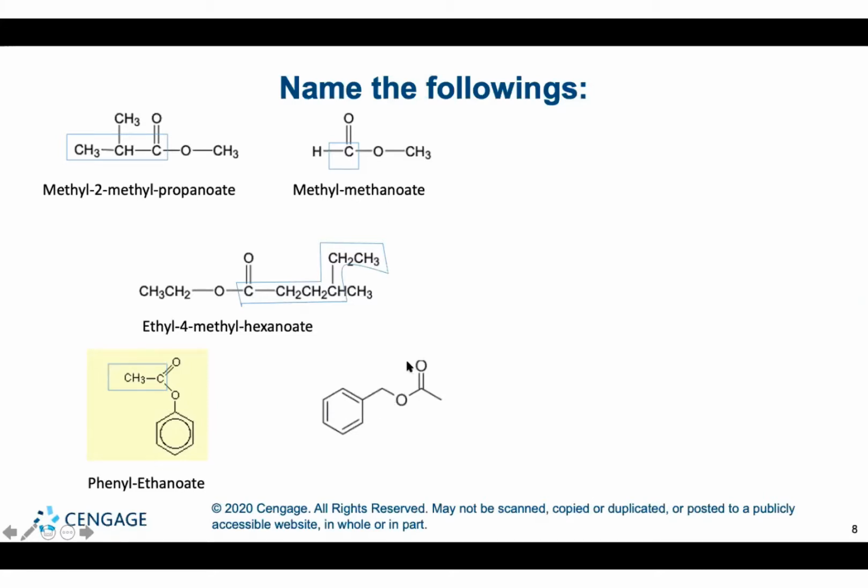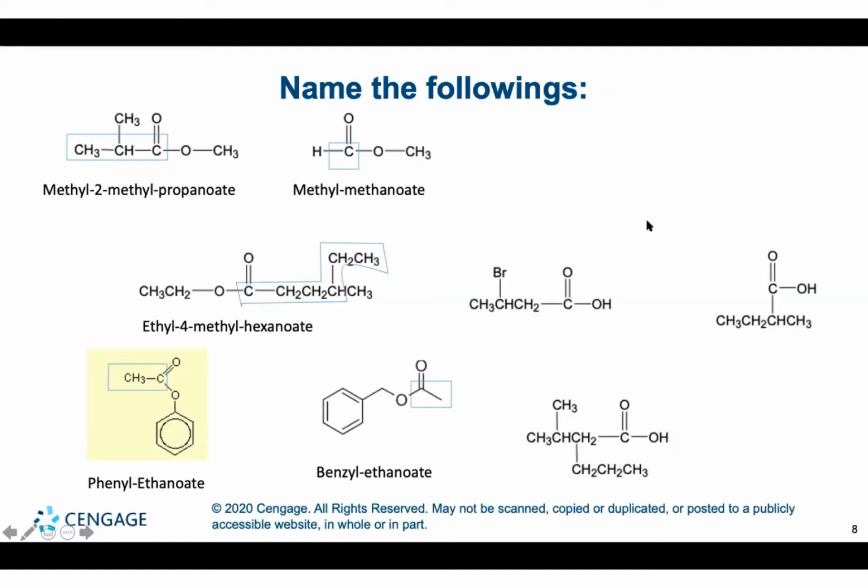Here we have a longest chain. Again, it's 2 carbons here, right? That's what I'm going to write as the parent name. That's going to be ethanoate, right? That's 2 carbons. So what should I write here as a branch that is attached to oxygen? Whenever we have a benzene group and there is a CH2, do you see there is another carbon attached to it, and this is attached to the oxygen, we call this benzyl. So it's going to be benzyl ethanoate.